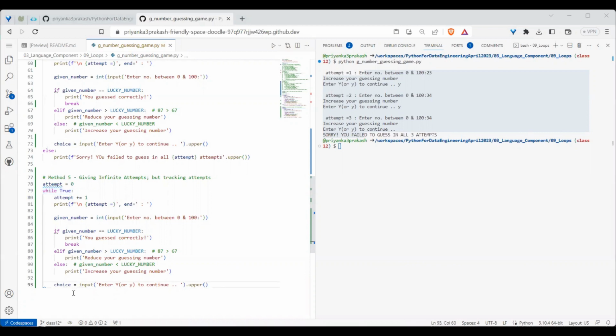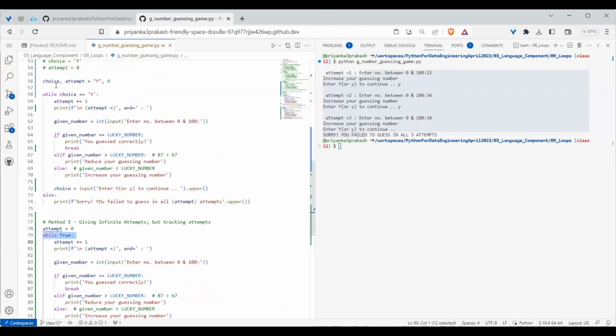In those cases, we should not go for the else, because the else code will not be reachable. If the code is like this, while True, somewhere there should be a break to come out of the loop. Until there is a break, it will not come out of this while loop. So whenever there is a break, the else condition will not be executed. That is what we should be aware of: the else condition will not be reachable if while True is there. This is one thing.